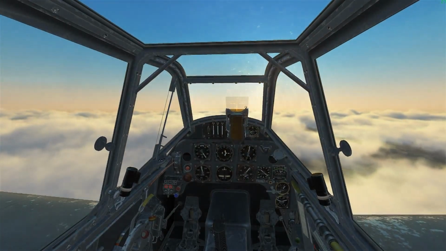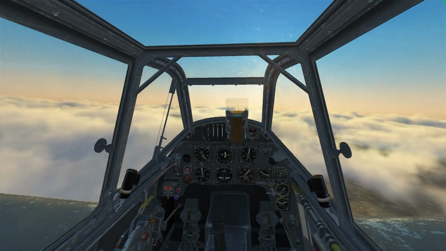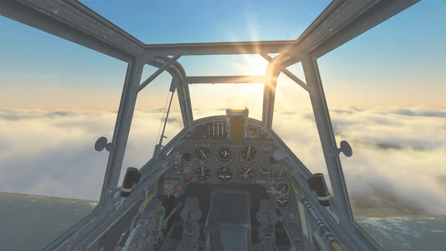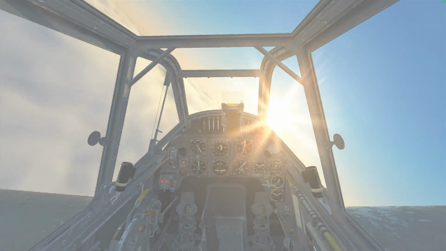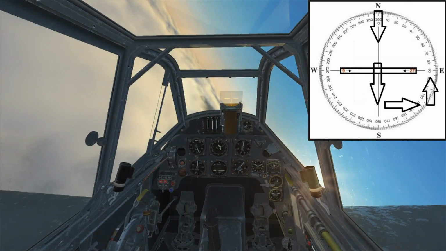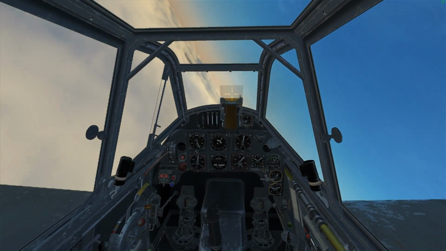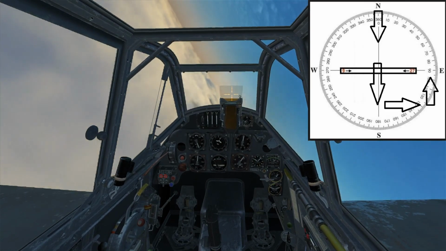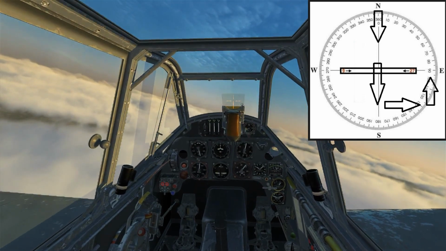At this speed we're doing in excess of 6 kilometers a minute, so after a few seconds we should be far enough from the runway to start our turn. And turning left now to a heading of north, which will put us essentially on base leg if we were planning to make an approach. Try to visualize now where the target will be in relation to our nose. The target should be off to our left at about 45 degrees.